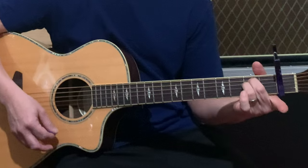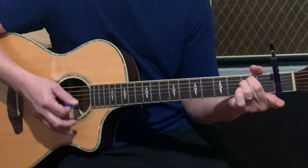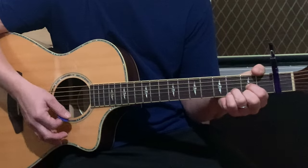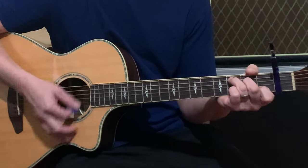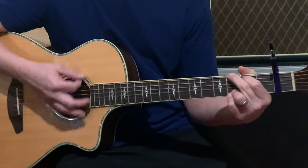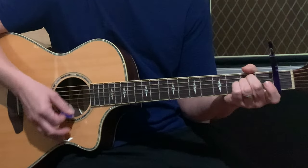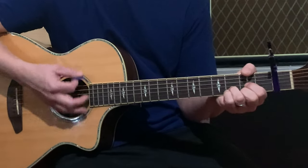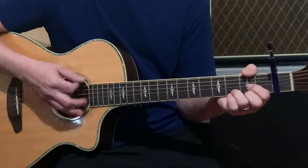Just your middle finger and your ring finger on the second fret of the A and the D string. So that's a D and C. Back to a D.